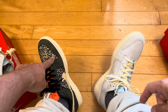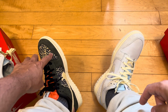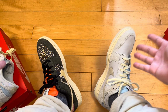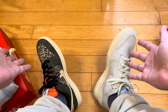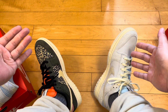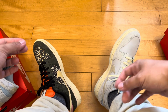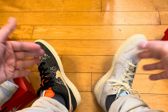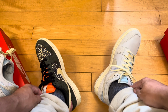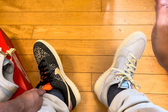I want to give these like an 8.5, 8.75. Let's give these an 8.5. I don't know, you can split the difference. To me, these are between 8.5 and 8.75. I don't think they're quite a 9 yet. Maybe the materials could be even more premium, or the packaging or the storytelling could be even better. Maybe that bumps them up to a 9 because it's close. But because of the lack of some of that, we're going to drop it below a 9.